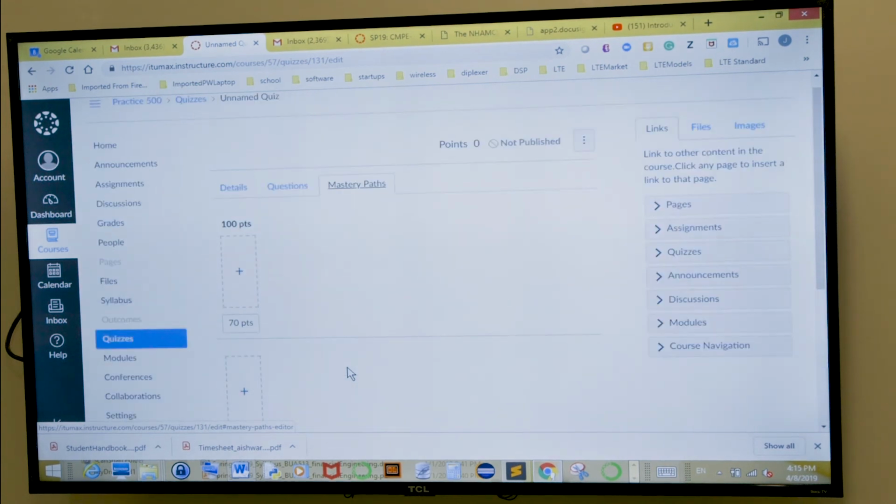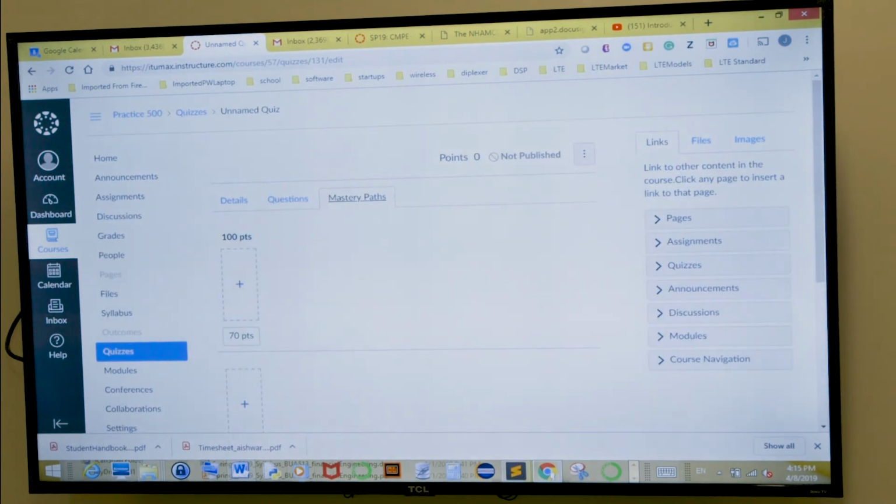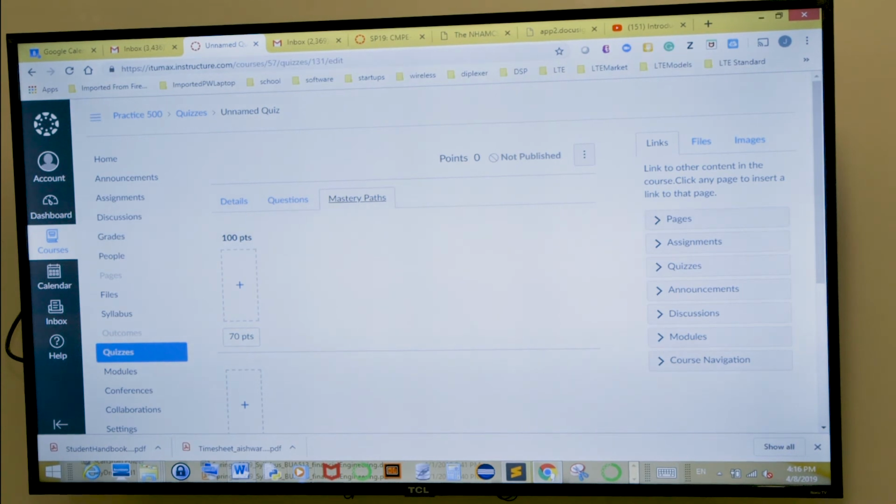This is something that in other schools they do, they have something called a lockdown browser, which means when students log into that browser, they have to use that. If you want it to be closed book, there's no cheating, you have control. So this means that they cannot do this outside that browser. They can take it at their own time at home, but they cannot do a Google search and copy and paste. It's called lockdown browser. That's a feature I know San Jose State has.